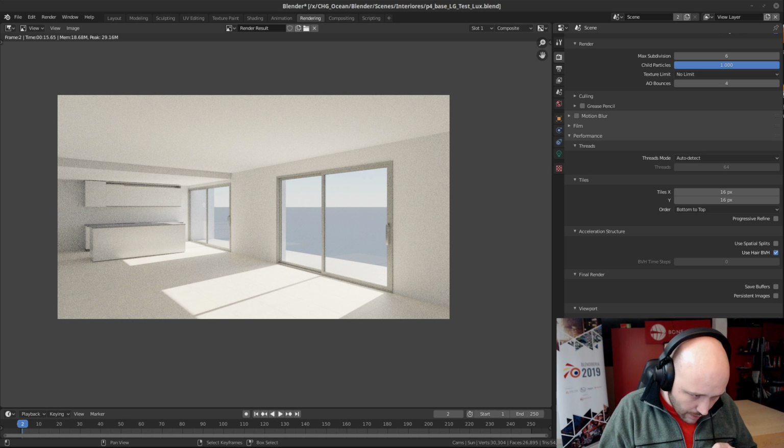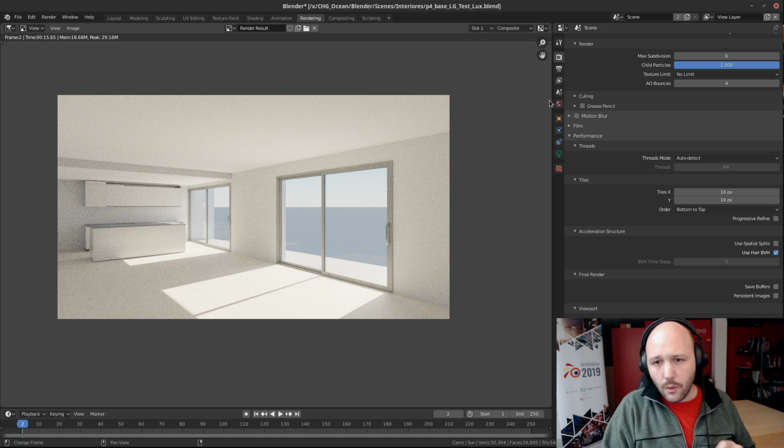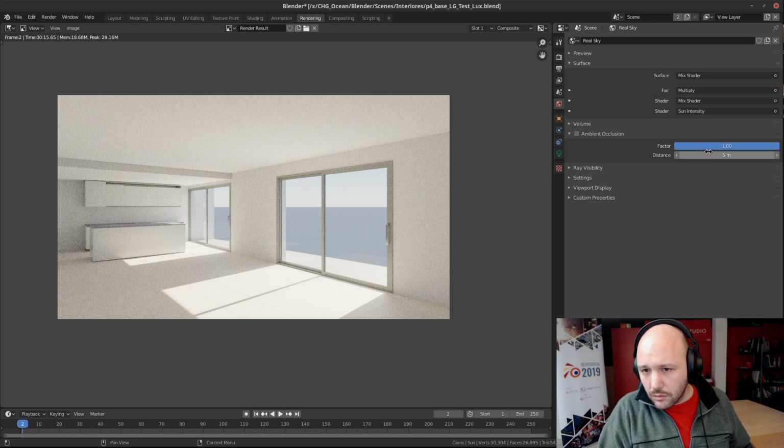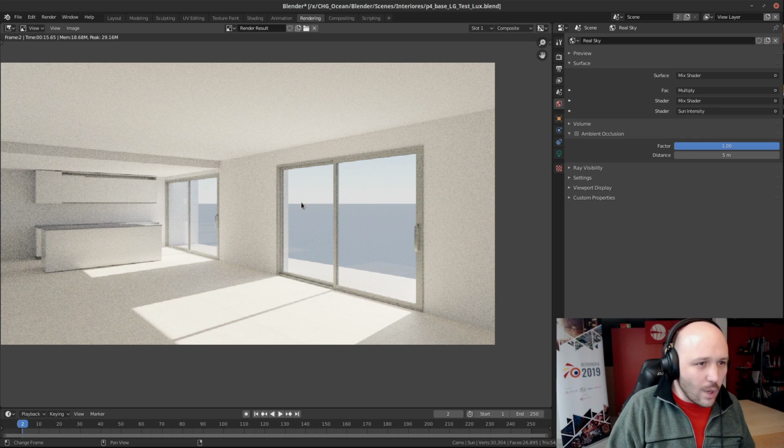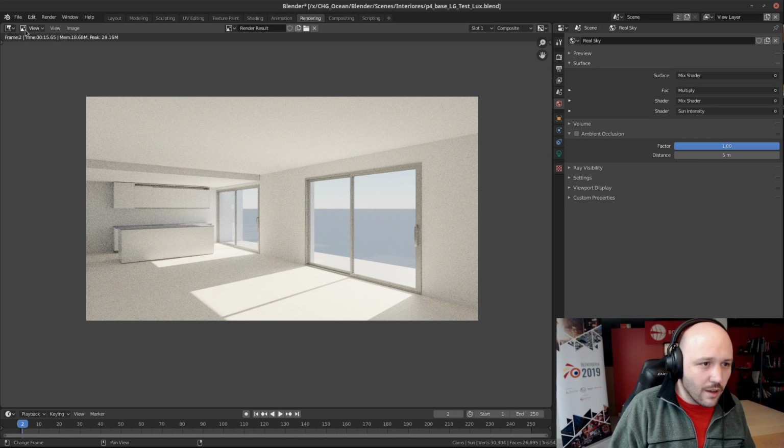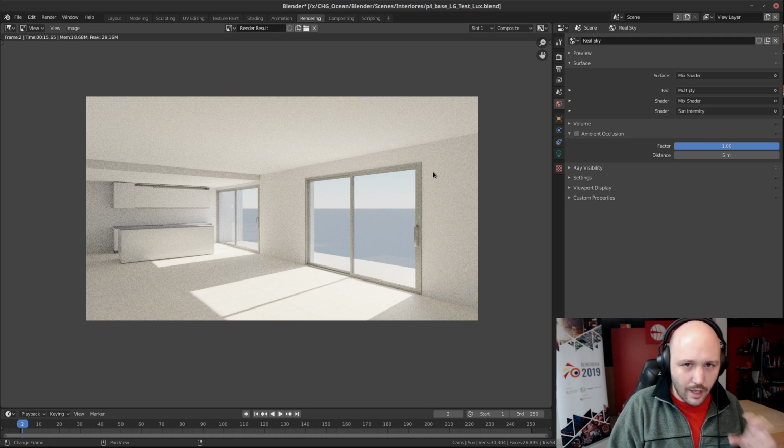The power relation for environment and sun is 1:3. Okay, we have our environment. It's a sky. I'm not sure of the result right now, but we have this here. Okay, 15 seconds. As I said, I won't take the time into account right now, but I will try to give LuxCore like 15 seconds for the render.